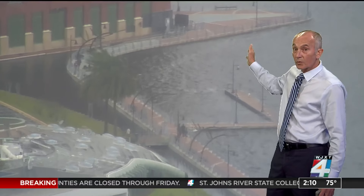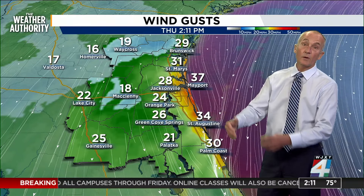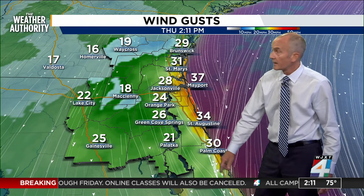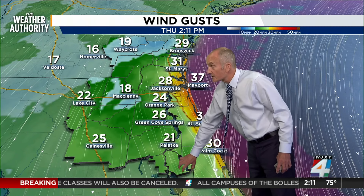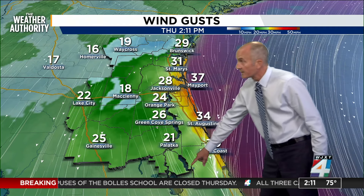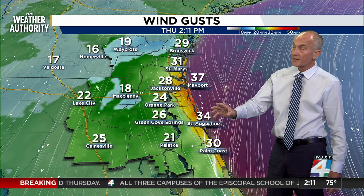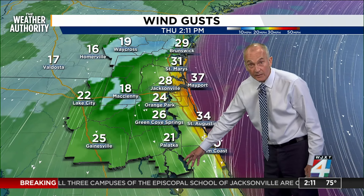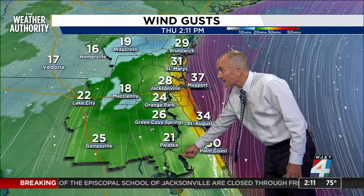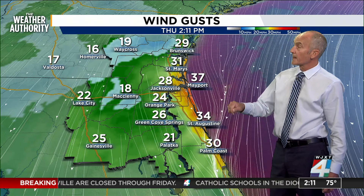This will affect anywhere from around the downtown area and sweeping all the way back down as you continue toward the Buckman, with even more of an influx coming through because we've got all the water coming in from the south after all the heavy rain they saw in central Florida. That'll be coming up through Lake George. We'll be watching areas, and we have some crews already posted in areas prone to flood here in St. Johns County. We'll also be watching Putnam County in and around Crescent City, where you saw some flooding, and also up through Crescent Lake and into the southern part of Putnam County.